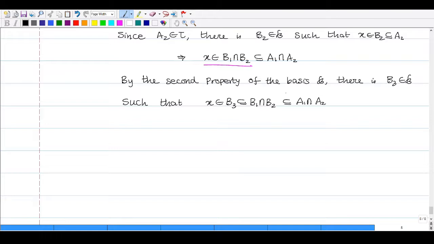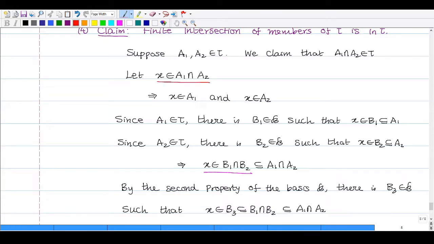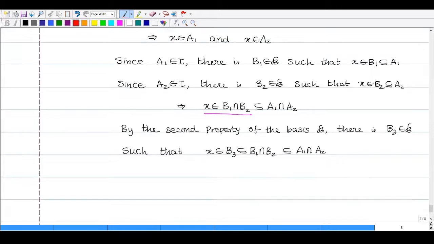Now let us write everything together and see what we have. First, let x belongs to A1 intersection A2, then there is B3 belongs to script B such that x belongs to B3 and B3 is a subset of A1 intersection A2.